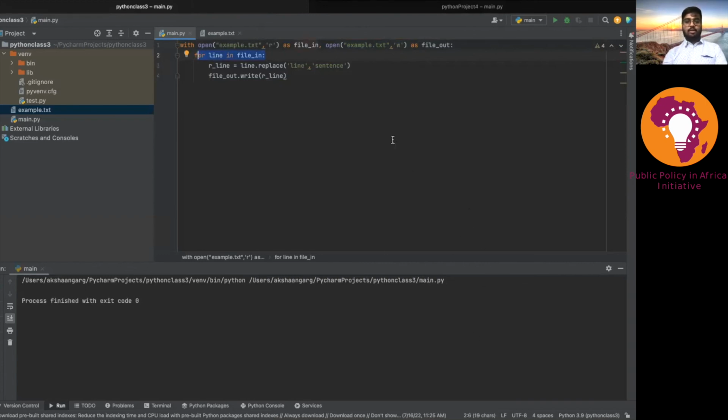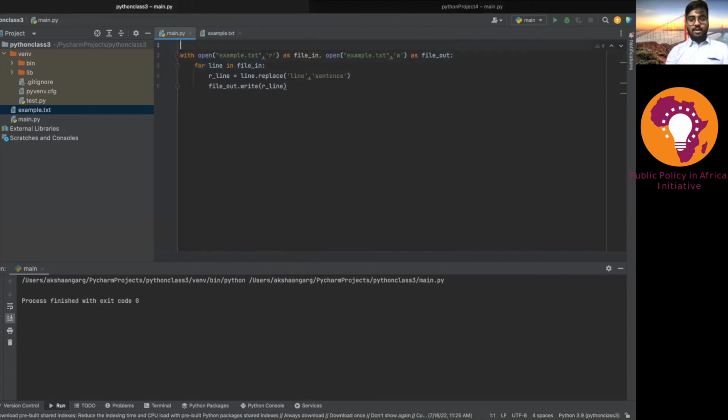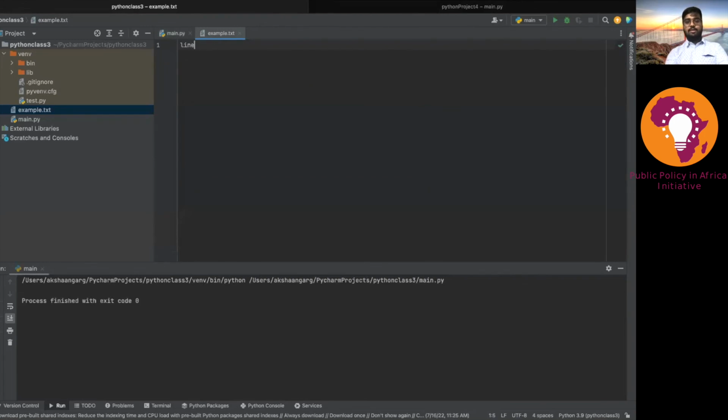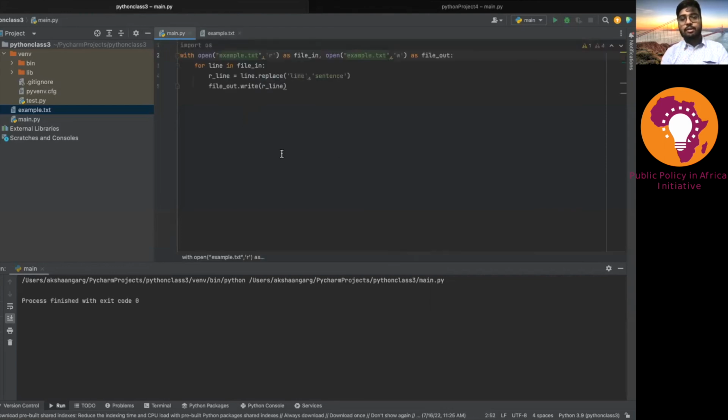Oh yes, you're correct. So I made a very rookie mistake and I didn't import OS. I'm not sure if that is what went wrong, but we can give it a shot. So, oh wait, we don't have anything inside this again. So let's write this, save it, run it again, and it still deletes everything. Hmm.